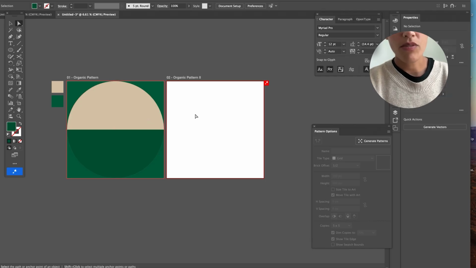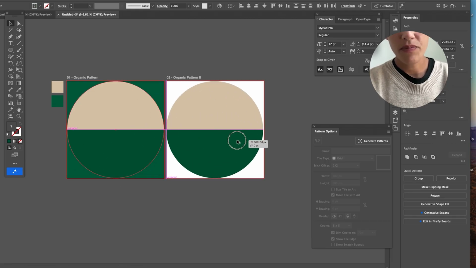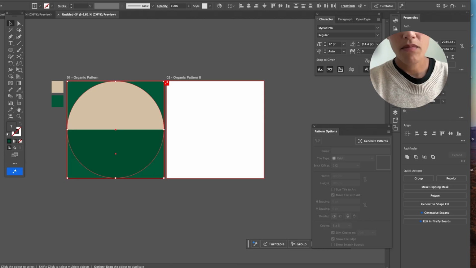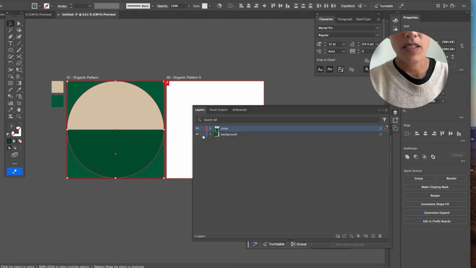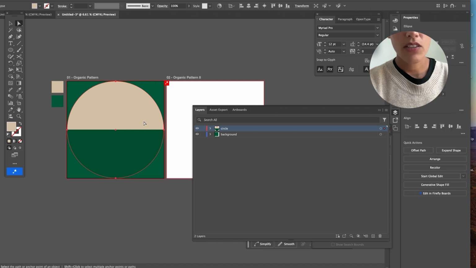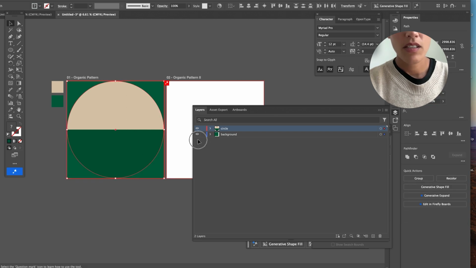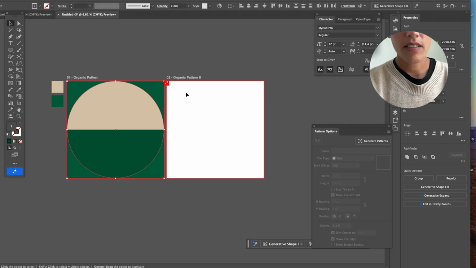Once you have chosen your colors, you want to make sure that you have the colors that you like. I just duplicated that circle. I'm selecting it all. I'm copying it and pasting it in place.